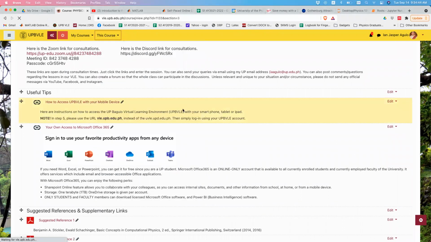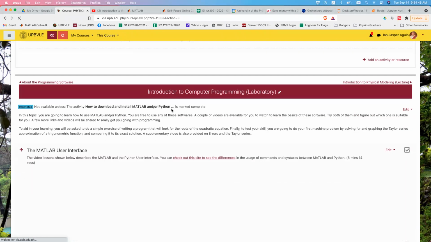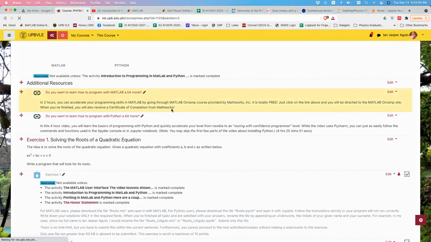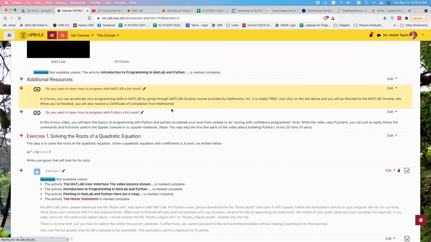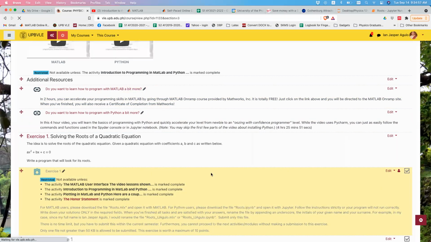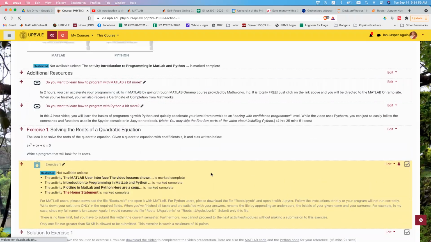Okay, so andito na siya. So for example, nandiyan yung example. Okay? Nandiyan dito yung instructions. So kitang-kita niyo na kaagad kung ano yung i-download ninyo na file. Okay, saan niyo i-open at kung anong gagawin niyo sa file after niyo ma-edit and so on and so forth. Okay? So it should be pretty clear.